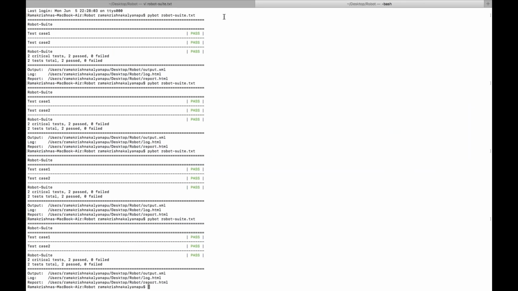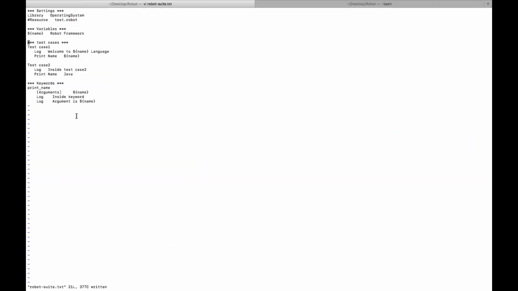So you can define them at the start or at the end, wherever you want. It is not mandatory to follow the same order from top to bottom. There is no rule, so you can give it wherever you want.